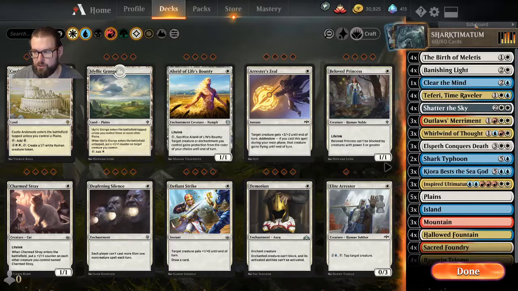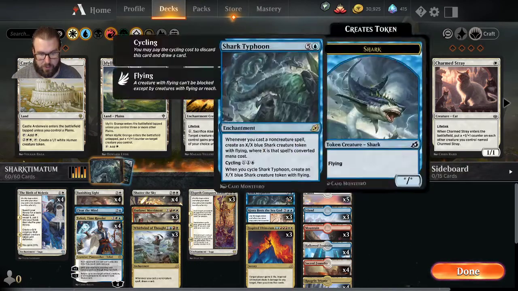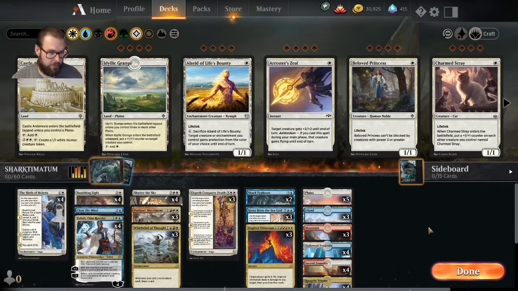I call this one Sharktimatum. It's a Jeskai control deck that centers around Shark Typhoon and Inspired Ultimatum. But anyways, let's get into it.